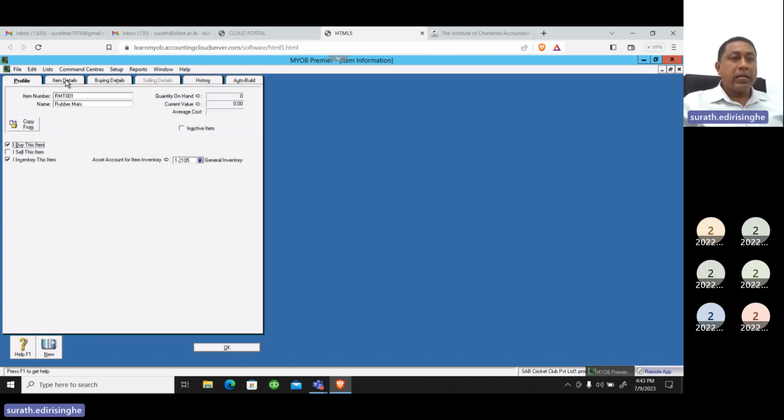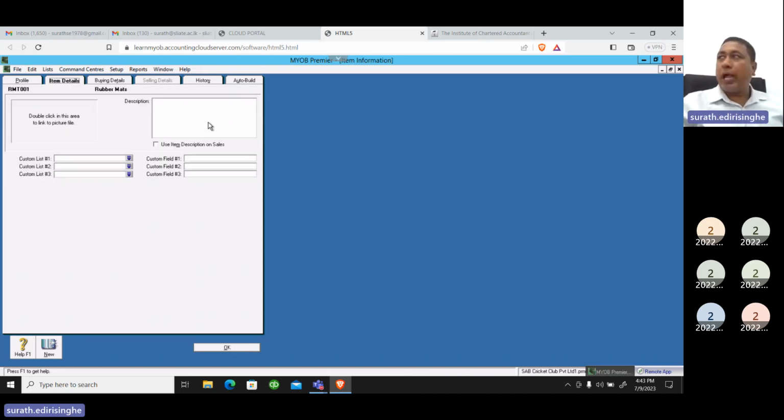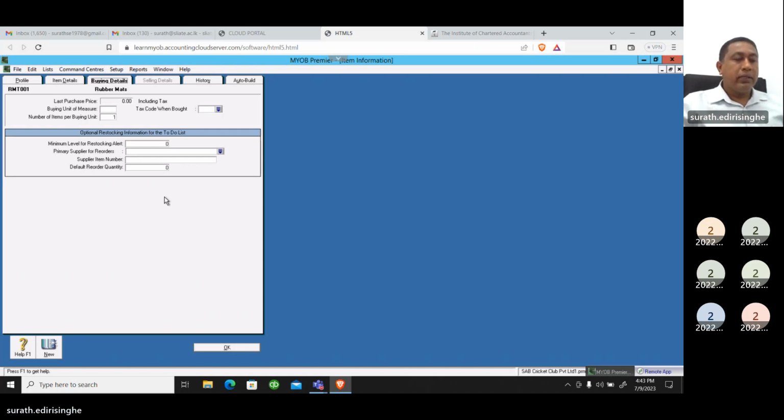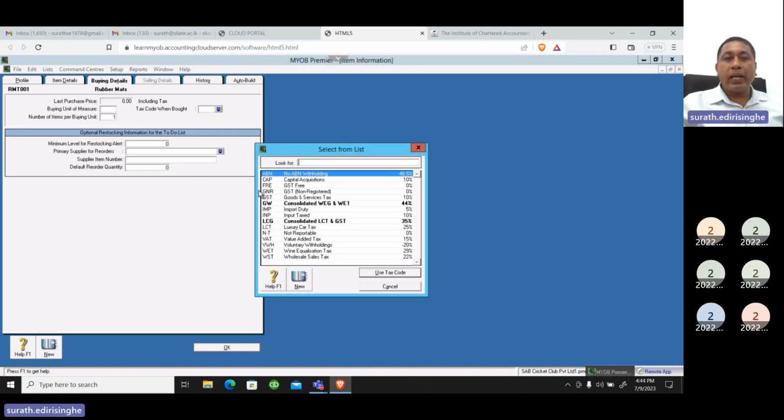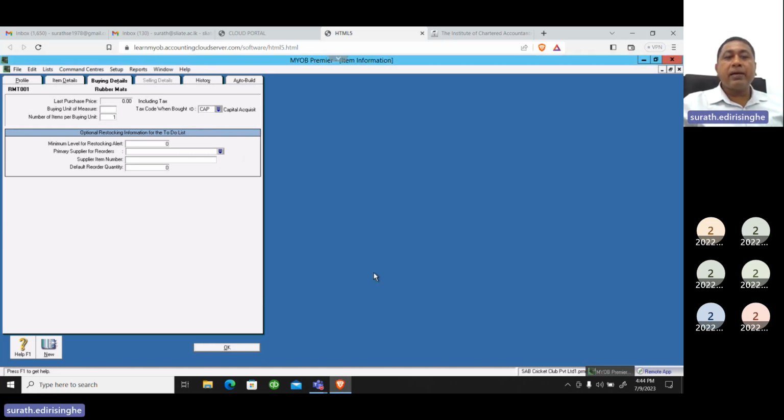Then normally click on the item details. We have to add the item image here. Rubber mat item image. And in the details of the transaction, I change the VAT code to capital asset. Capital acquisition. Use this capital acquisition 10%, or whatever the percentage.